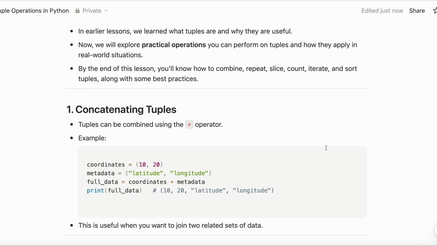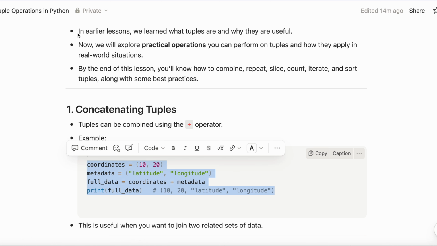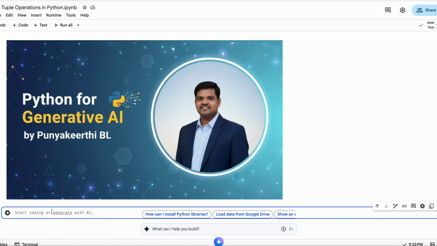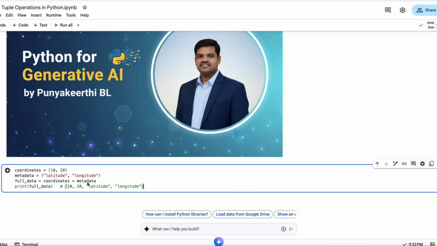Tuples can be combined using the plus operator. Let's understand with this example. We have two tuples, coordinates and metadata. Coordinates is a tuple of integers, 10 and 20, and metadata has latitude and longitude. I created full_data as a tuple equal to coordinates plus metadata.